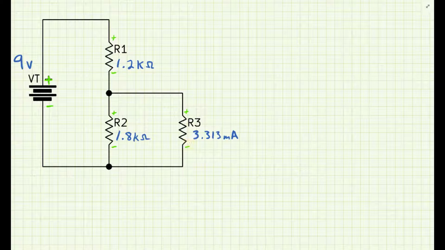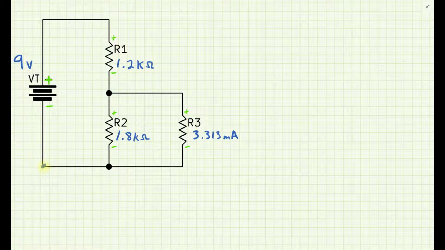Okay, so now when I do my loop equations, I'll just start right here in this corner. I always start in the bottom left corner, just out of habit. It doesn't really matter, but I do it exactly the same all the time, and it's just less thinking for me. So I'm going to start here and work my way around this closed loop in a clockwise manner, and whatever polarity I encounter, I'll write that down, creating a voltage loop equation for this loop.